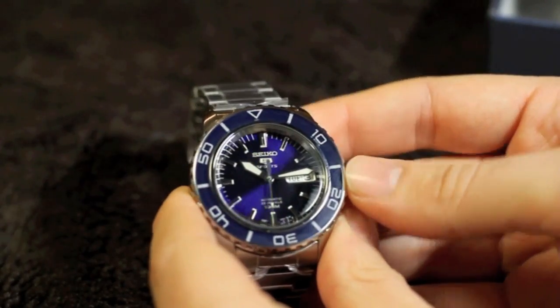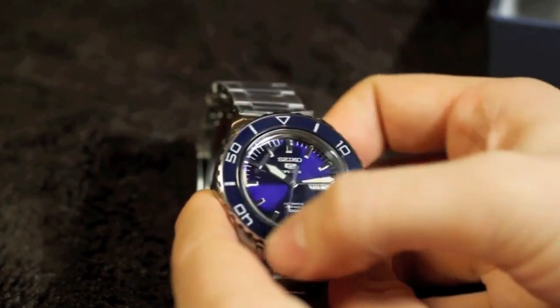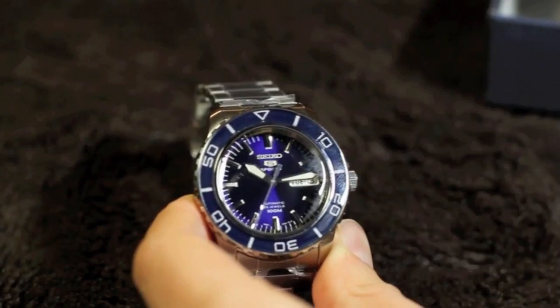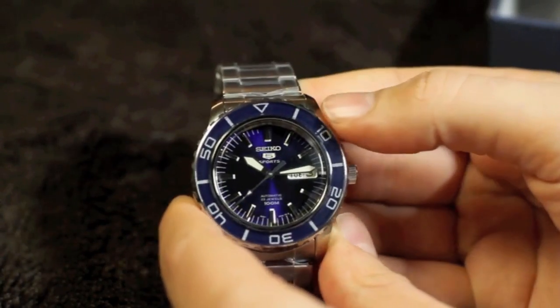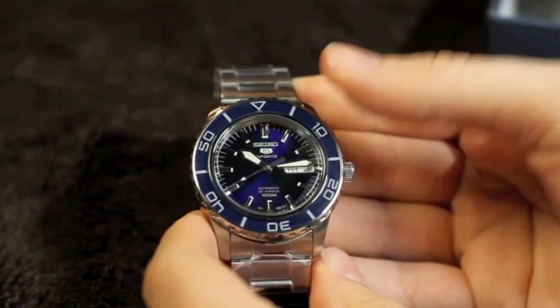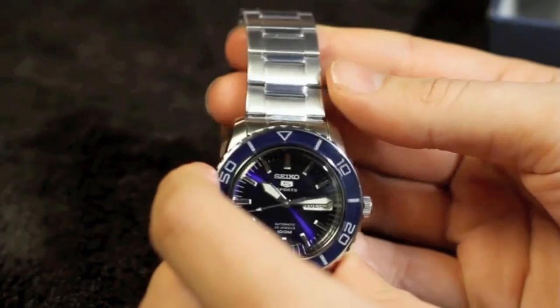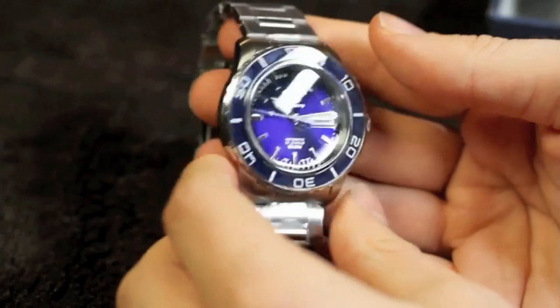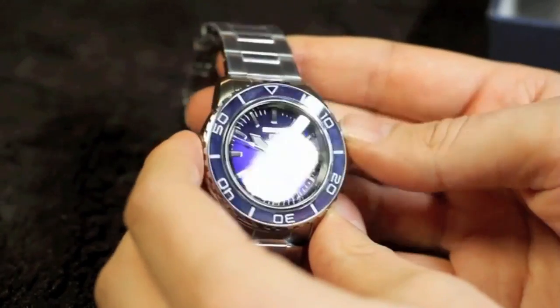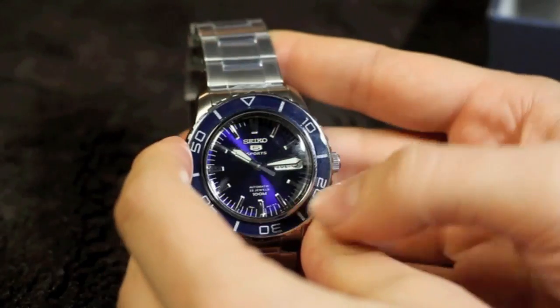Really catches your attention. You'll notice that the rotating bezel also has a blue hue to it. Now you can also get this in a black version, and a gold version. And you can also get two special versions where the actual case and the strap is gold, or it's ion plated black. So there's a lot of different varieties you can go for in terms of the face.